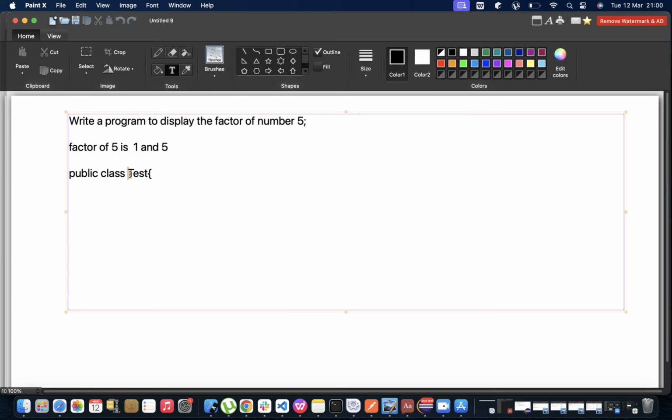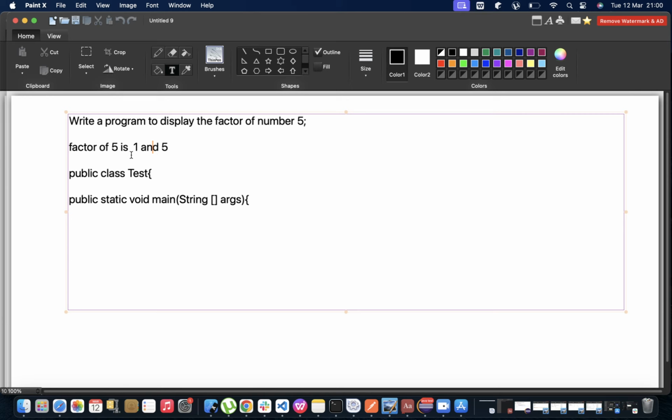After that we need to create the main method. So I'll write here public static void main, after that String args.